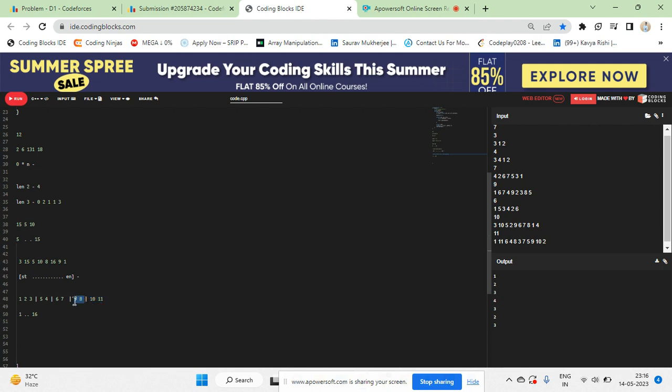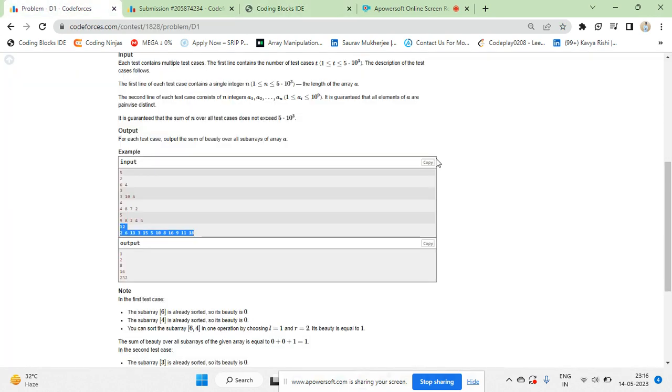You need to do operations for this, so you need 2. And then 6, 7 is fine even at this place. And then you need to do operation 2, 1. Sorry. Yeah, 1, 1. So that's why the answer for this length 11 is also 1. But how would you find out that? Yeah, need some hints.